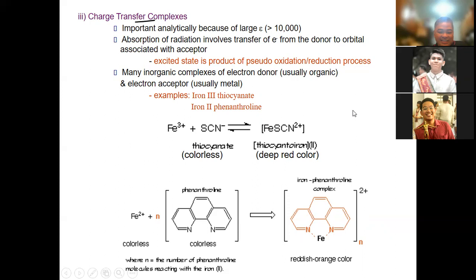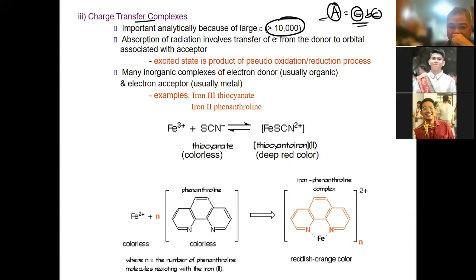The zinc DMG. I think dimethylglyoxime is another one. So instead of just monitoring for a metal, by complexing the metal with an organic compound, you can have a much more sensitive method. Okay? So it's important analytically because of this. So the sensitivity increases. Remember, this affects your Beer's law. So if this is high, your absorbance is also high, so you can get the absorbance even at low concentration.